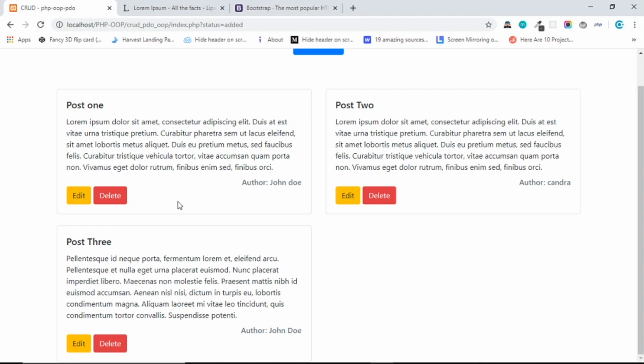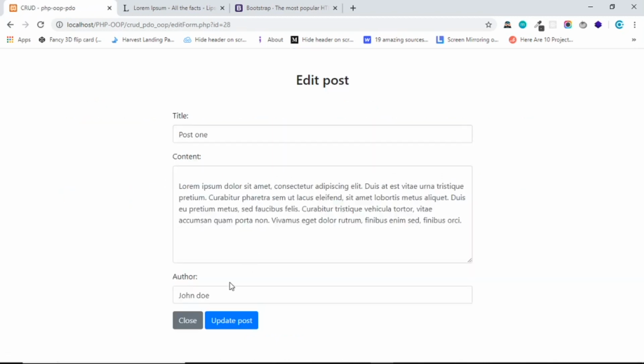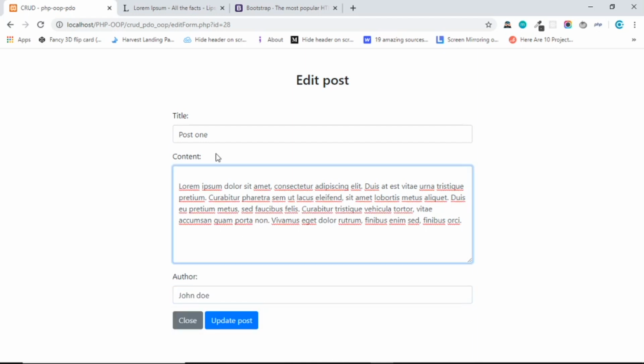So basically we can edit every single post. For example, I want to edit maybe post 1. As you can see in here, the author, we have John Doe, right? And we can update everything in here, even the title, content, and the author as well.